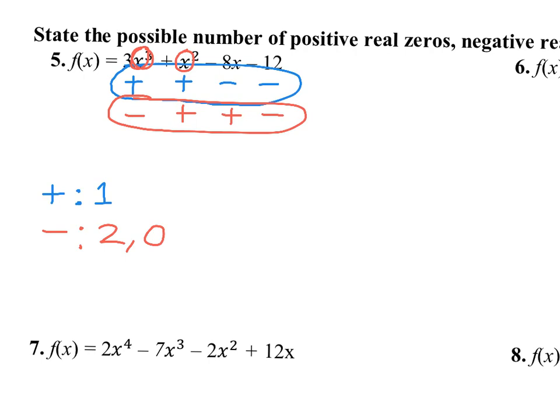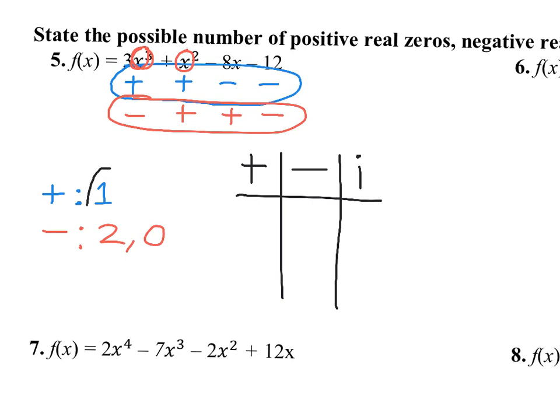Alright, so the way I want you to display your answers is actually with a table. I know the book doesn't do that, but it'll make it easier for us to grade. So there are 3 possibilities: positive roots, negative roots, imaginary roots. There's actually a 4th possibility. Besides positive, negative, and imaginary, a root could also be 0, which is a special case that we'll see on number 7.